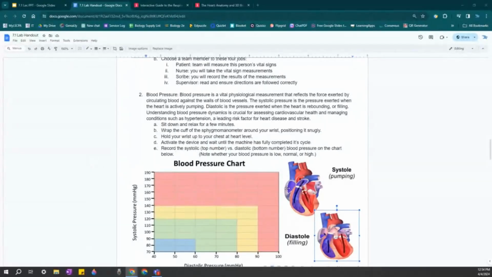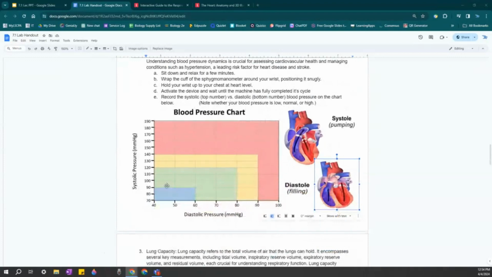Okay, so what we have here is our blood pressure chart, and we're going to chart the systolic over the diastolic. So if I were to write 97 over 38, I would come here and look at 97, and then I would look at 38, which is not even on the chart. So my star would be somewhere right here. I don't think it's a huge cause for concern. I would recheck my blood pressure in a few days to make sure that it is maintaining this healthy level.